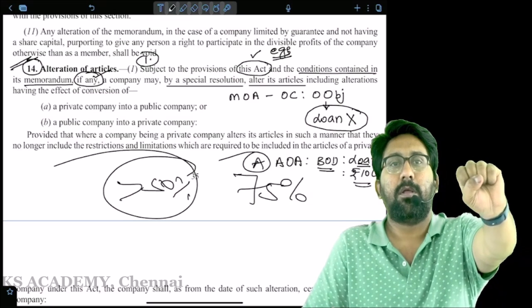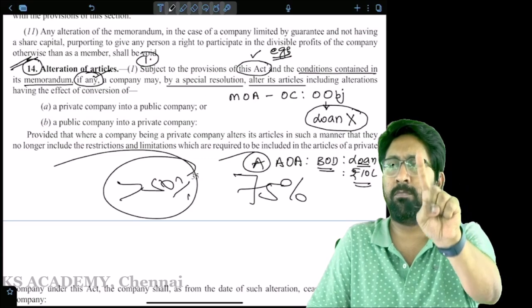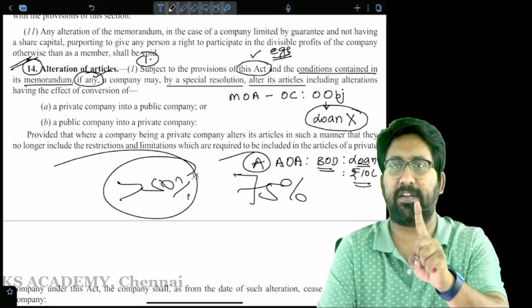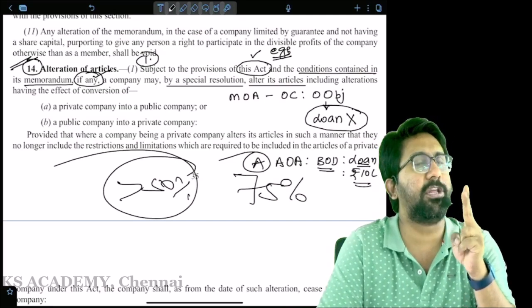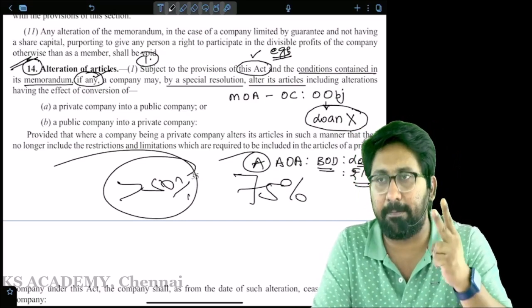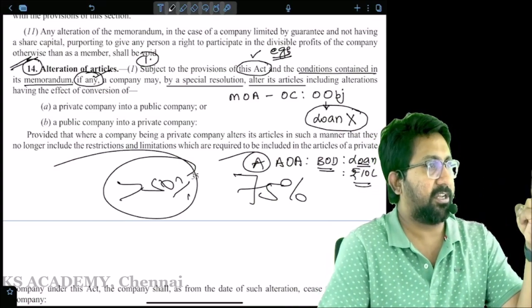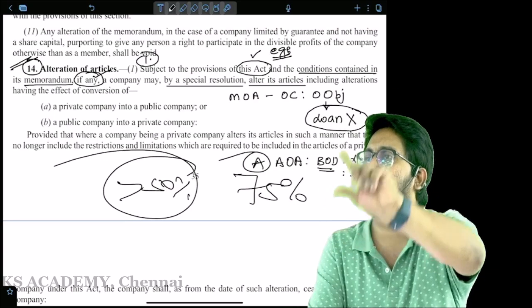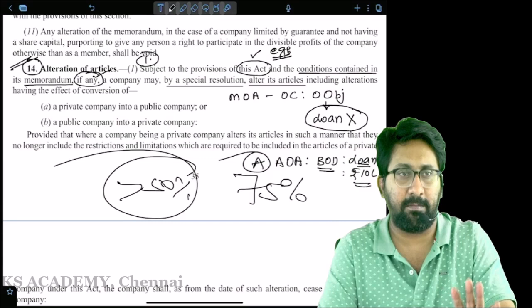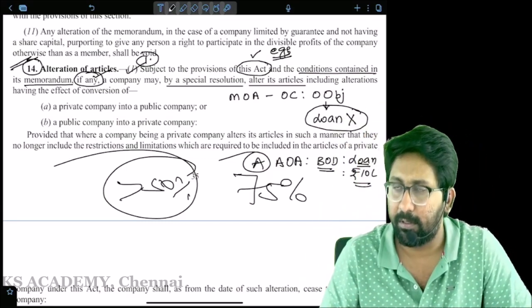So, simply to understand, first the initiative should be taken by whom? The Board of Directors. Second, after the board takes the initiative, we need to take the approval of whom? Shareholders, by passing a special resolution in a general meeting. Second condition. Everyone understood? These two are subjected to the provisions of the act and subjected to the provisions of the memorandum. First line we completed. Hope everyone understood sub-section number 1. Listen now.